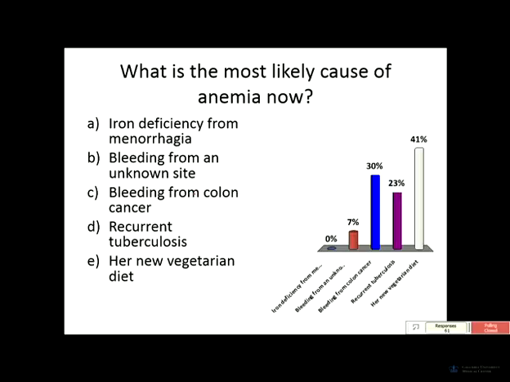You'll learn tomorrow, strict vegans, unless they take vitamins, can become vitamin B12 deficient, because the only natural source of vitamin B12 is animal matter. But you can get sufficient iron from fruits and vegetables that you will not be iron deficient if you don't have excessive blood loss.